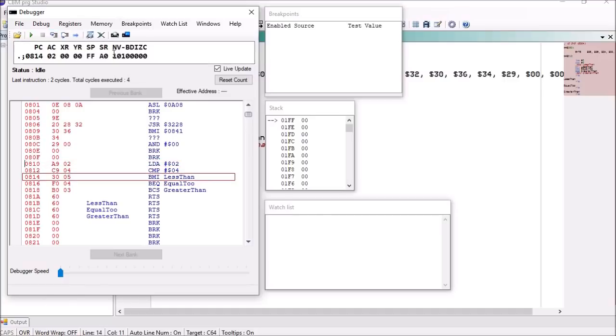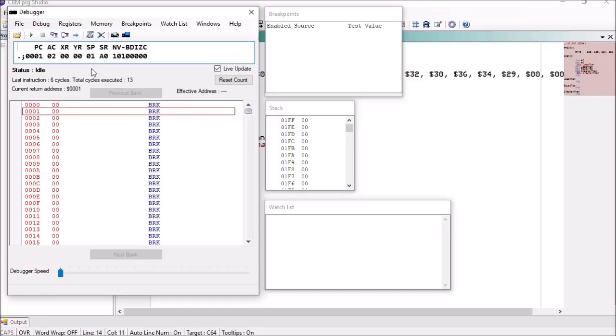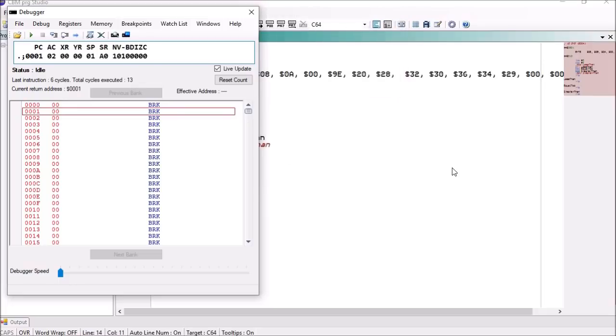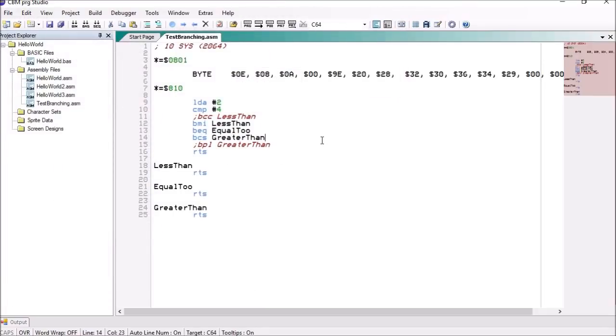As you can see, the negative flag has been set and it jumps out. And I never knew that. In 30 years of doing this, I've never known that, and I've always wondered why people were using BMI. Now I know.